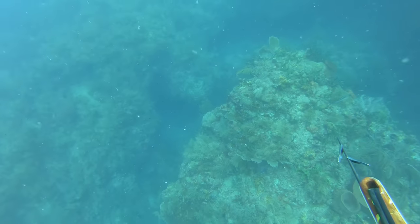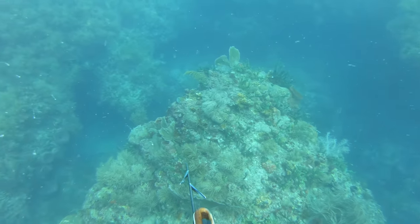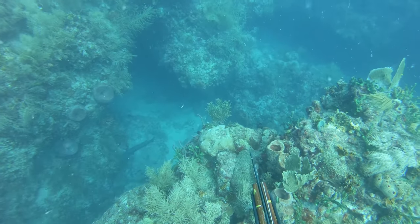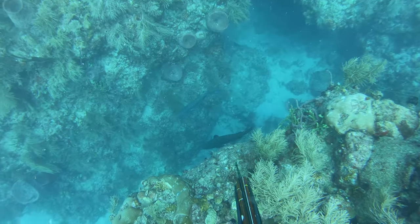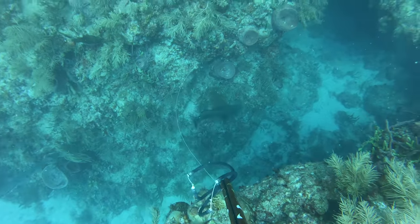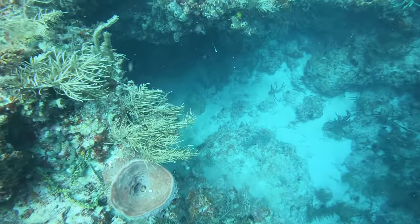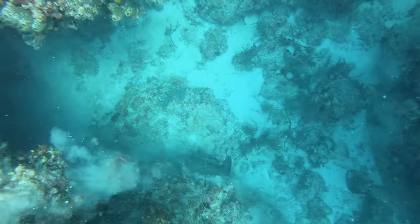And there's two things that are going to happen here. He's either going to come back over on this left side and be curious, or he's going to shoot into that cave. So I'm kind of just waiting to see what he's going to do. I'm creeping very slowly. Unfortunately for him, he just kind of sits there and rolls over on his side for me and gives me a perfect shot. Of course, he goes towards the cave.